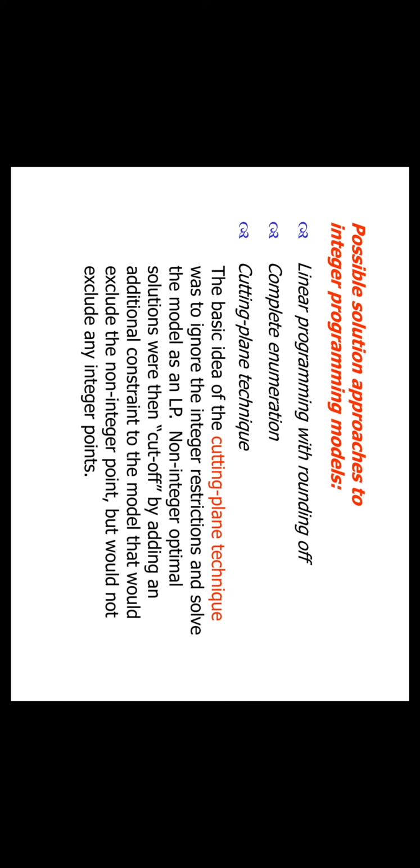The third solution approach to integer programming is the cutting plane technique. The basic idea of the cutting plane technique was to ignore the integer restrictions initially and then solve the model as if you are solving a regular linear programming problem. Non-integer optimal solutions were then cut off by adding an additional constraint to the model that would exclude the non-integer point but would not exclude any integer points. How is this applied?